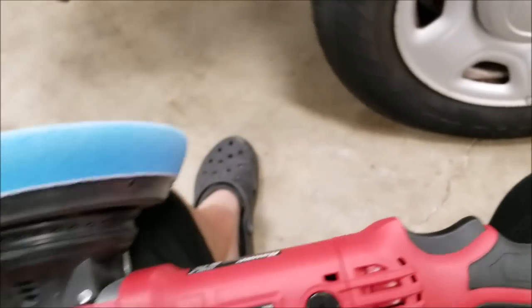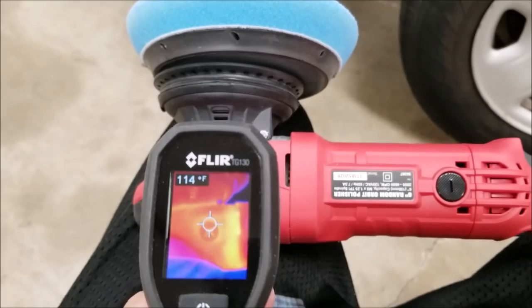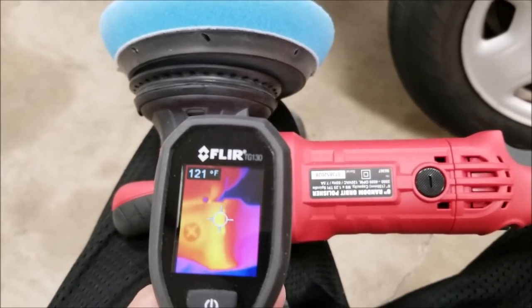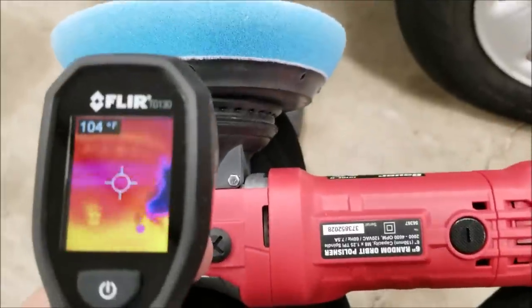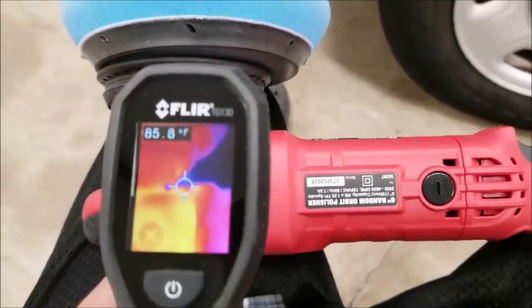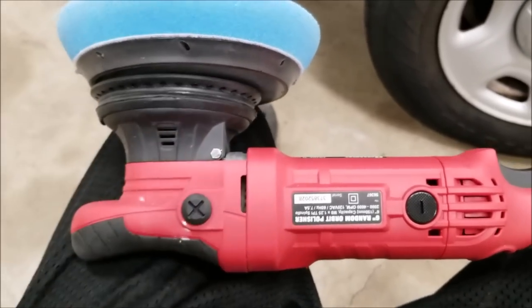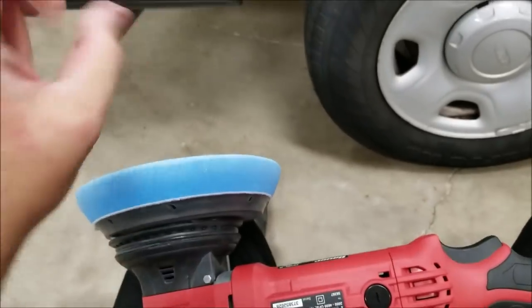The closer you get to the head of the polisher, the hotter. And then of course right around the exhaust of the motor there, you can see that it's quite hot, and it just sits there and heat soaks as you're not using it. But if you're going to run it on a low speed, I would expect that it's going to get even hotter. I think I'm running this on a speed 4 or 5.